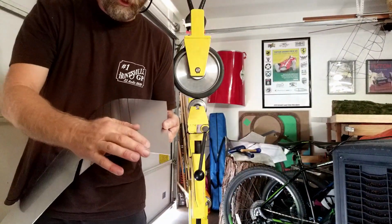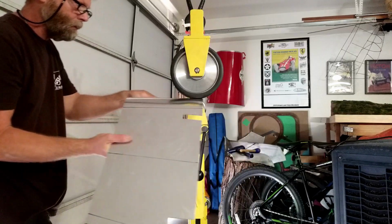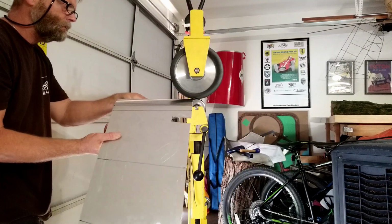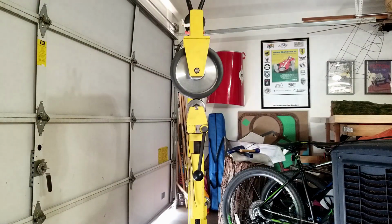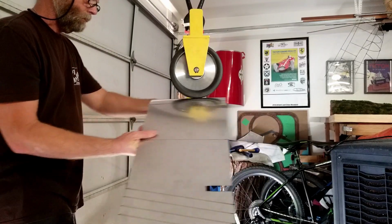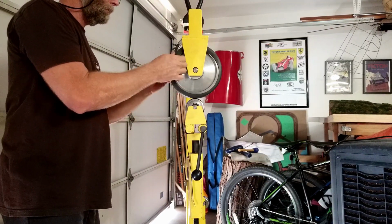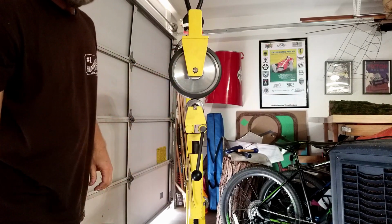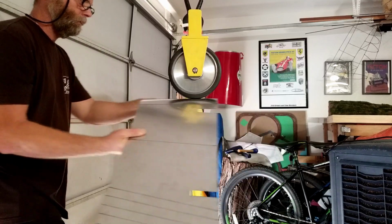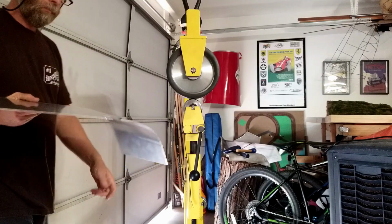Okay, so I took it over to the car and I found I need to get more curve even out here, so I'm going to start rolling out here as well. A little past my lines, but that's okay. That's what it's for. Check it again. Okay, we're getting there. Good shape now.